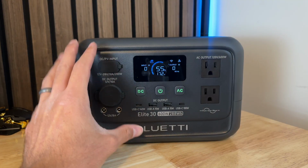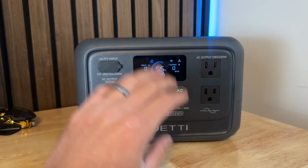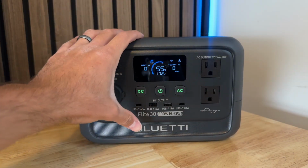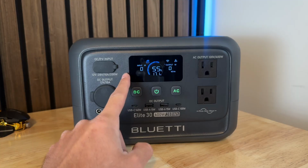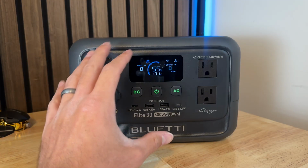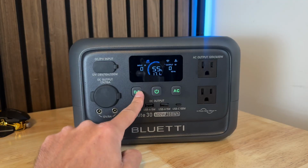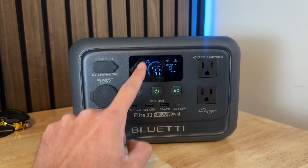And basically they're able to do that with their next gen ultra cell technology. The battery cells inside here, they basically upgraded those, and that's what allows it to do that. And something else cool about it is that it does have UPS, or uninterrupted power supply. So it has pass-through power, which a lot of other power stations have as well. But this actually has a couple different modes that you can set, which I'll show you guys here.